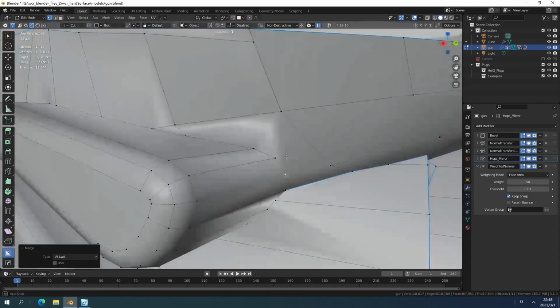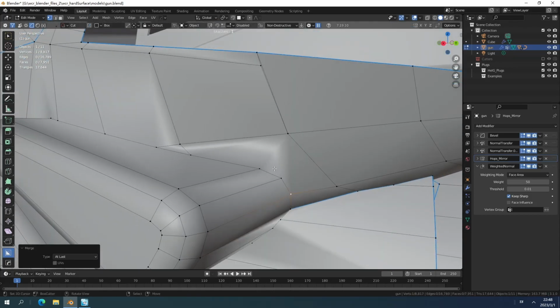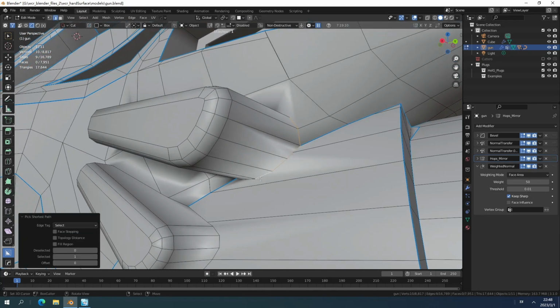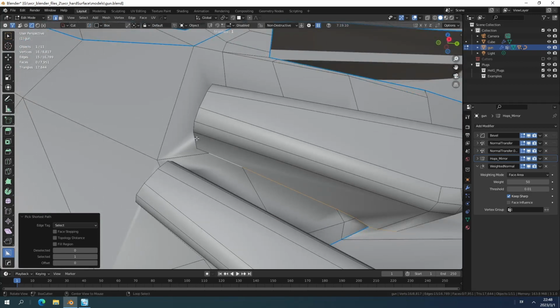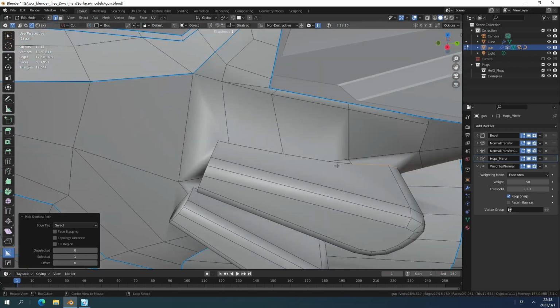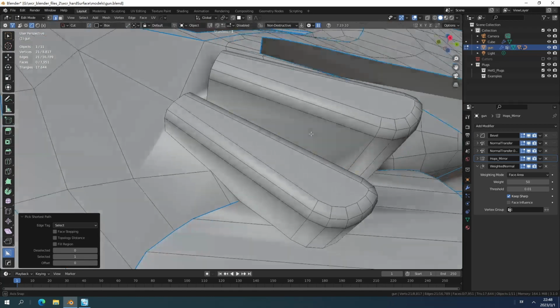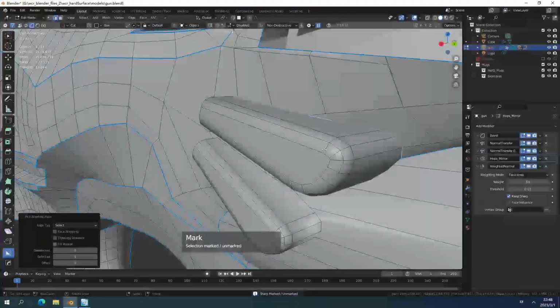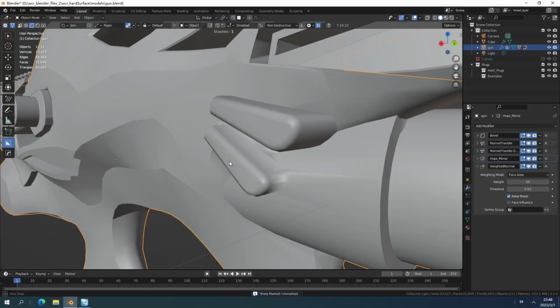Then when all those things have been made, we can mark manually those connected surrounding rings. Then we use Q, and then we can fix the shading problems.